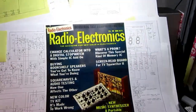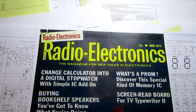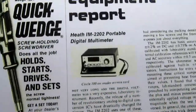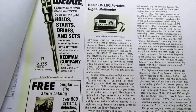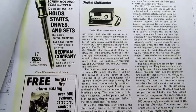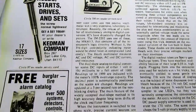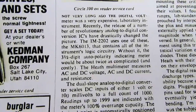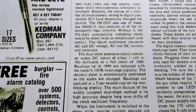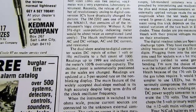This meter was kind of a noteworthy item when it first came out, and here in Radio Electronics, November 1975, is this equipment report. It makes note of the fact that until right around this time, laboratory grade digital voltmeters were very expensive, and that the reason the IM-2202 can be reasonably affordable is because of the MK6013, MOSTEC MK6013 integrated voltmeter chip that contains all of the instrument's logic circuitry. Without it, the 3.5 digit auto polarity indicating meter would be about twice as complicated and costly.